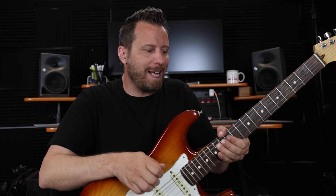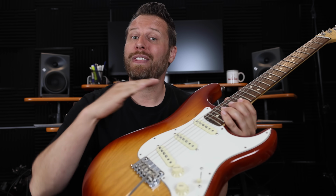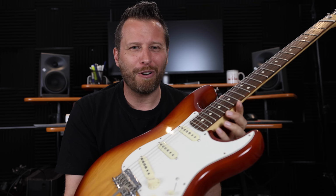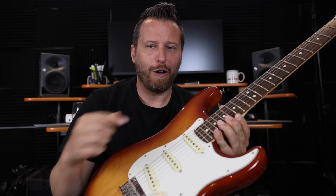Number 5, try raising the height of your strings. If you're looking for those big Gilmour-esque bends where he can just slowly bend a string, give it some vibrato, and the Strat just rings and rings and rings and sounds amazing, but yours doesn't quite do that, try raising the strings. I set up my Strats and Tellies differently than all my other guitars because Fenders are notoriously finicky for getting good sustain up above that 12th fret.